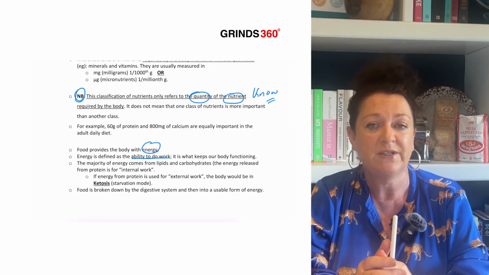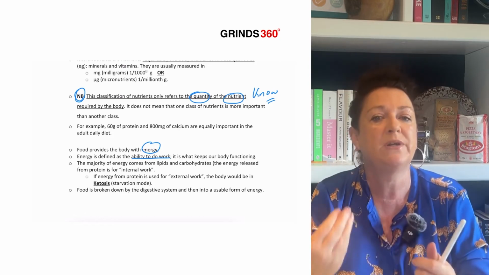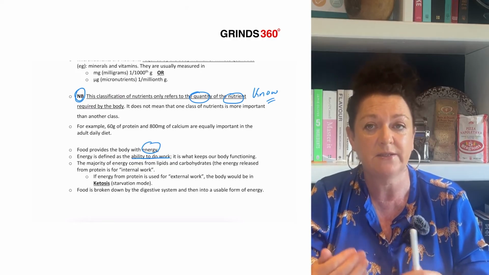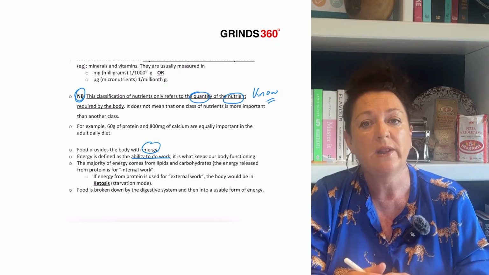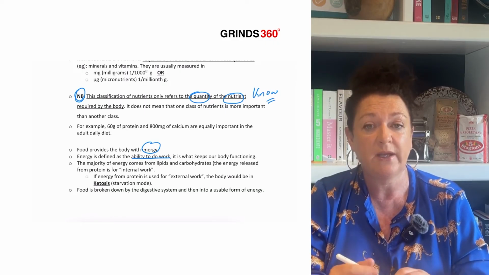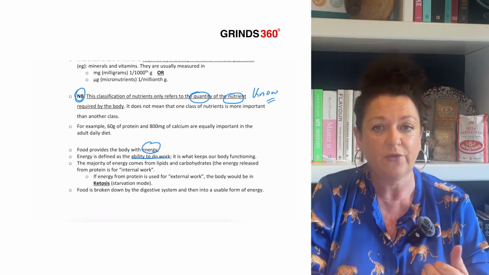And when your body is using protein as a main source of energy, your body is meant to be in a state of ketosis, i.e. it's in starvation mode. Now, while that can keep body weight down, long term it can have a serious effect on our kidneys and our liver. But that is another day's work.